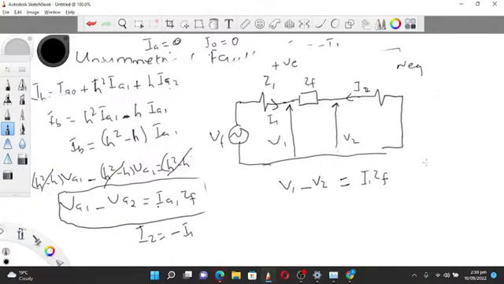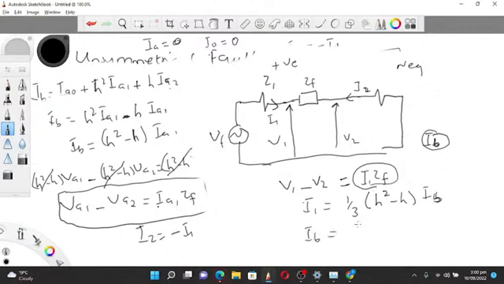Yes, simply, and then you get your current. So your fault current: you want IB, and we got I1 as 1/3 of, let's say, h squared minus h, I don't recall, but we got an expression like this. If we get our I1 from here, then we can find our IB simply by doing 3 over (h squared minus h) times I1. So from here you can get your fault current easily.